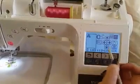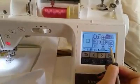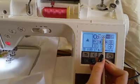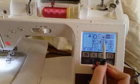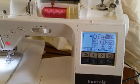So now I'm going to shrink it down, so I'm going to go back into size and shrink it down as small as it will go, and I'm going to send it up to the other corner. There we go, and I'm going to stitch that out again.